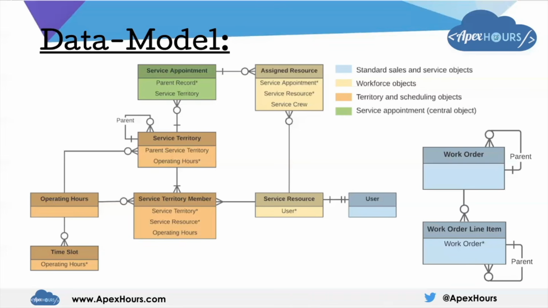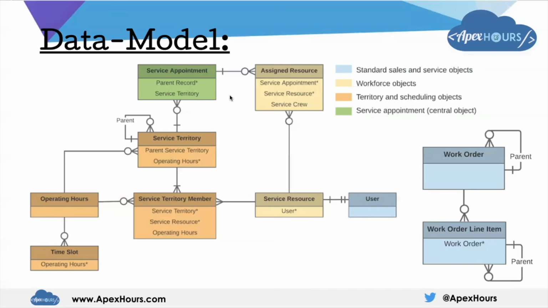While work orders describe the work to be performed, service appointments represent the visit your team makes to the field to perform the work. They include scheduling settings such as an arrival window or scheduled start and end times and maybe appointment duration. So every service appointment has a parent record.